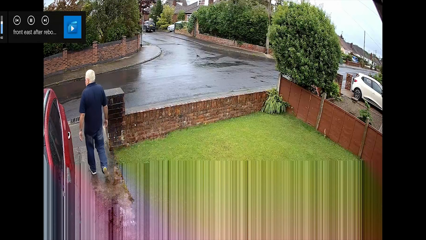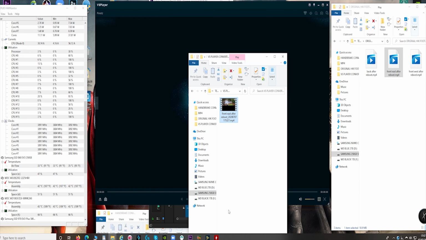So yeah, when I compiled the footage ready for the video I made on the colour view cameras, if you haven't checked out that, click on the link here in the upper corner, and that's a full review on some fantastic cameras Hikvision make that can see in the dark. And when I used VS Player for that, it was fine. It worked fine. Didn't have any artifacts or any banding or anything. But for some reason, since then, just a week ago, it suddenly started doing this horrible banding. It must have known I was going to be doing this video, saying how rubbish it was.